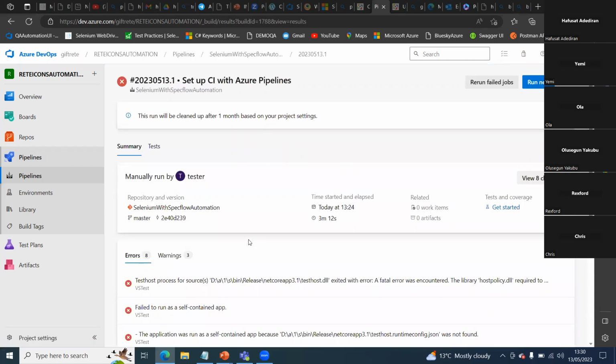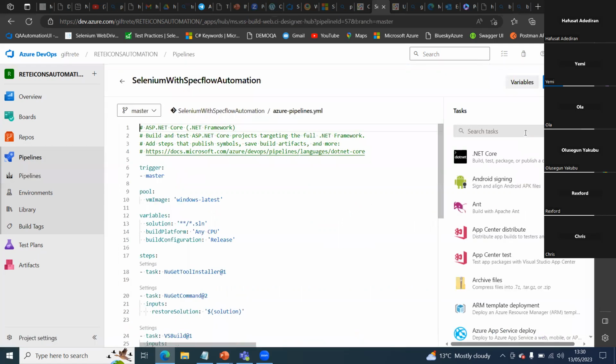If you click on the 3 dots beside the run new pipeline, and click on edit pipeline, you can still come back here if you want to make edits.